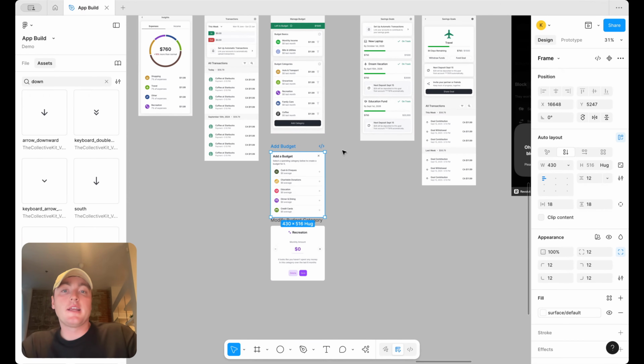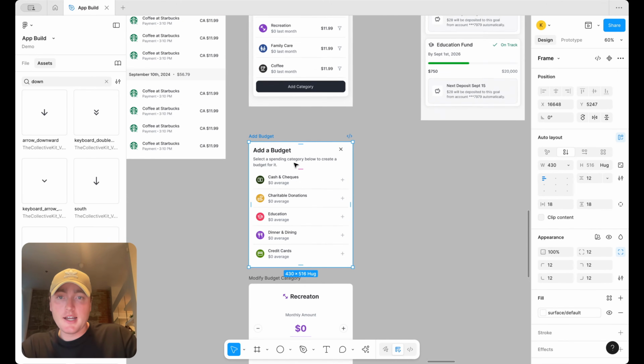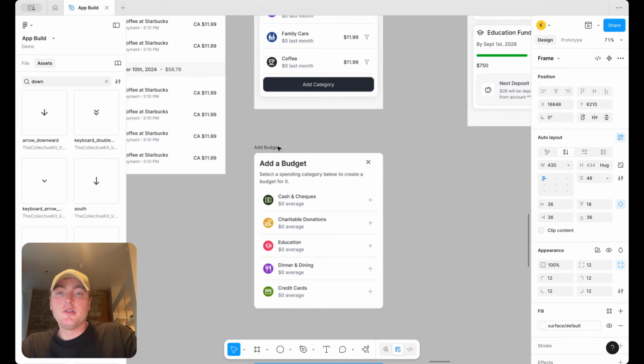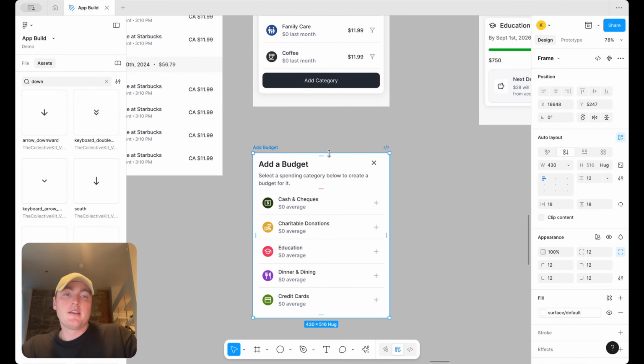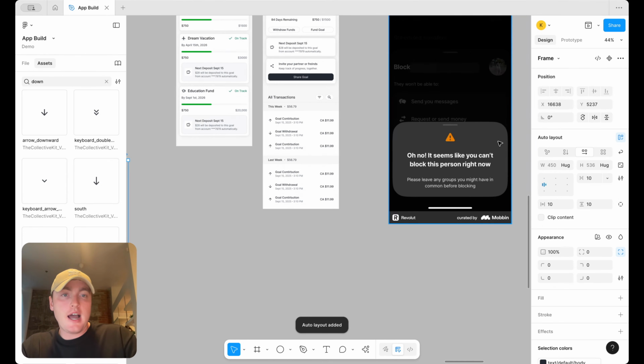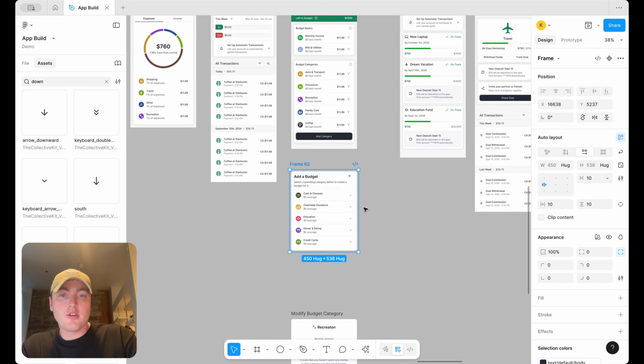Now, this is where it can get a little bit tricky, because we need to add an outer bounding box around the frame and then reapply the interaction. Here we see this bounding box around the frame.